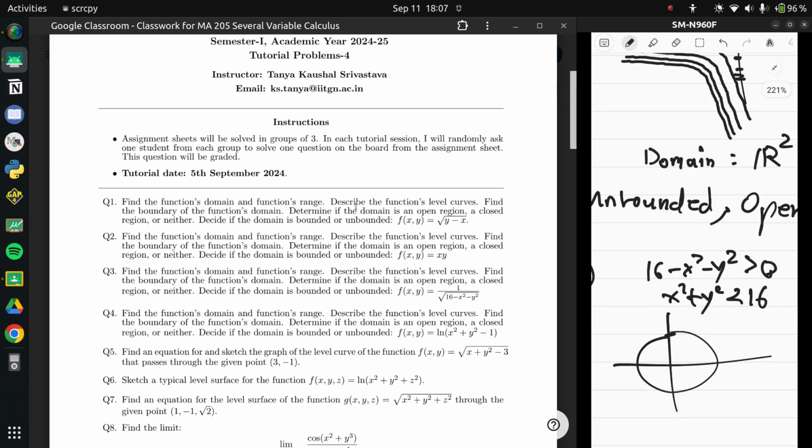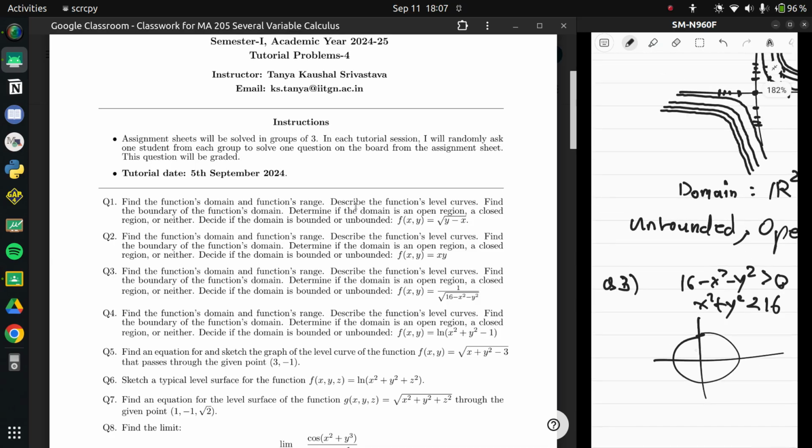So this will be what? An open set, because no matter what point you take, you can always draw a ball around it because it corresponds to some z, right? And you have a z more than that, so that works. So it's an open set, and the contours will just be like that.